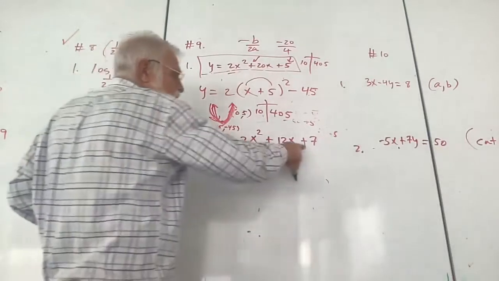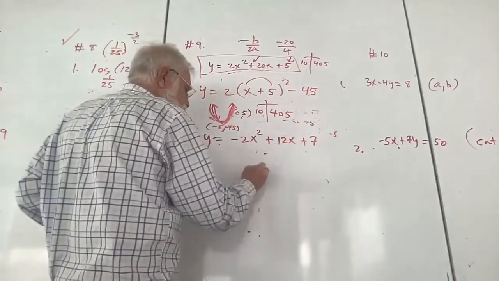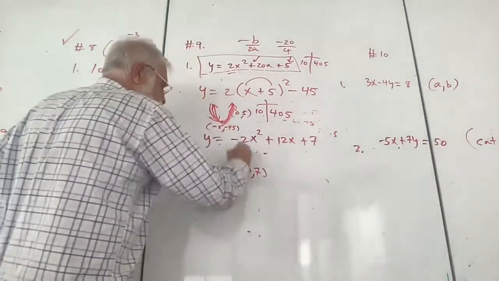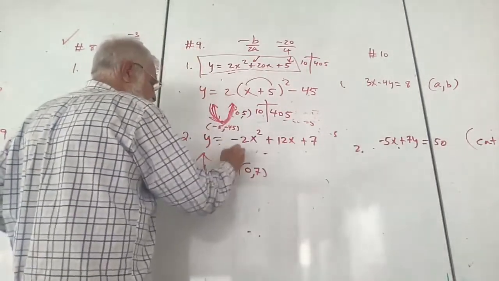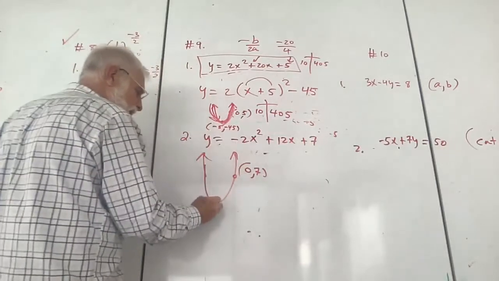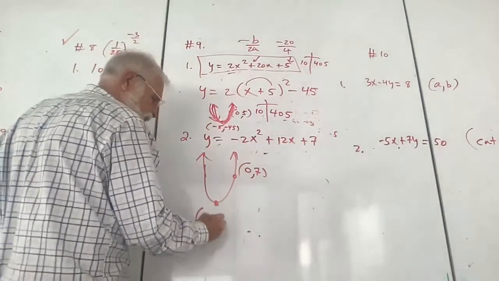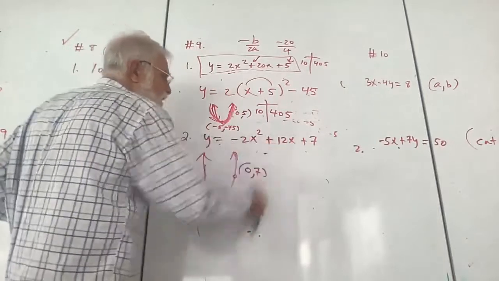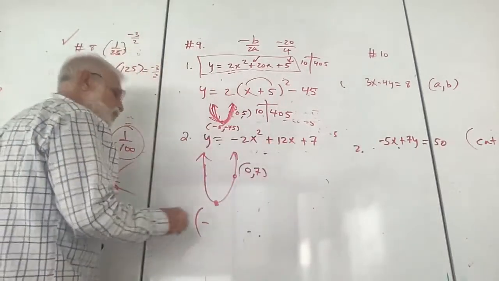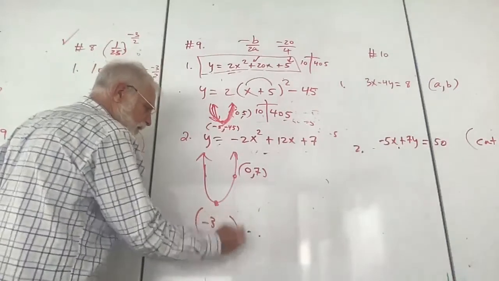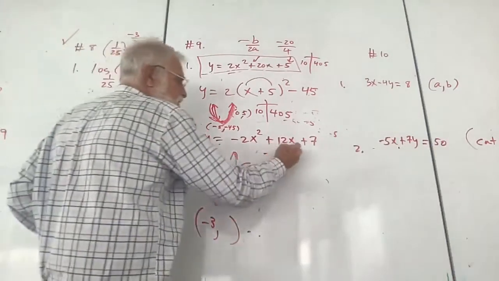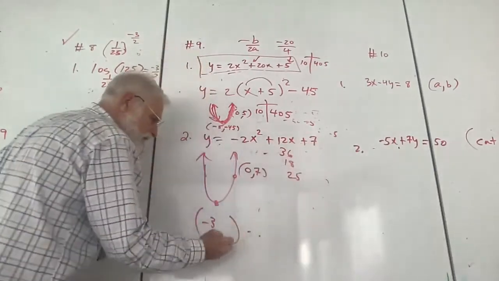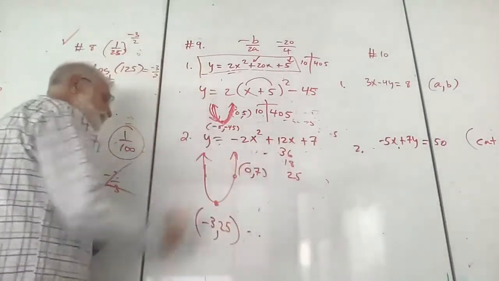So I think I'll show you what I do. All right, so I just locate 0, 7. I know I'm on the upside. So there we go, I'm on the upside. I now know that my x is negative, so I can even put in a negative, and this is to the left of 0. And so all I do is divide 2 into 12 and cut in half. So 2 into 12 is 6, cut in half is 3. Then I come over here and I go, well, that's 36, so that's 18, and add the 7, 25. So that gives me the y value.